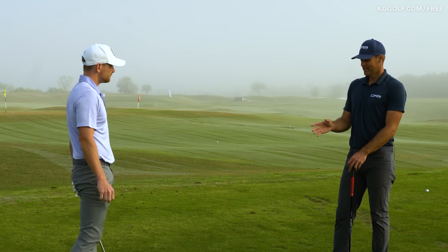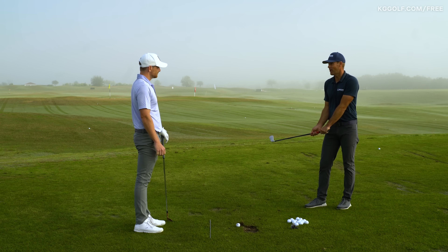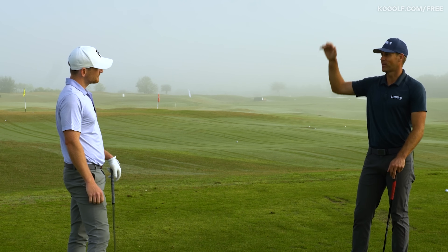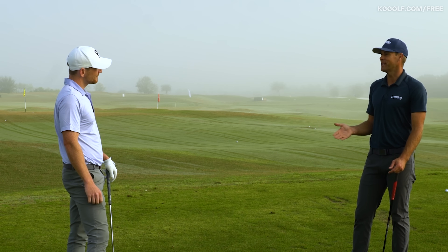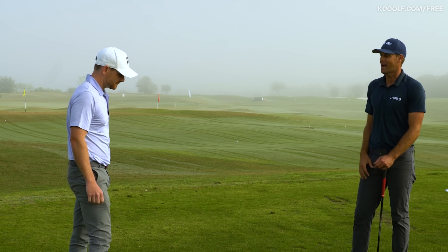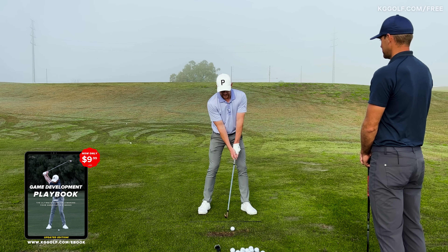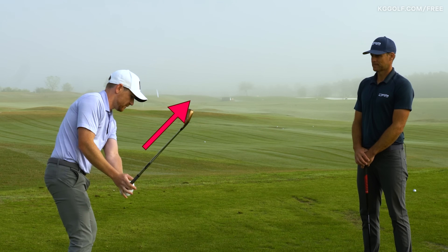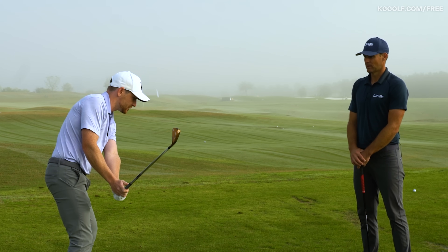How fast the downswing is happening — especially as you get closer to the ball, things are happening very fast. So if you can get into a good spot and then let it flow through, instead of making a last-minute reaction, the closer you get to the ball the harder that reaction has to be, and the less often it's going to happen. So if you're working with a player in this position with the elbow crease pointing out at that big 45-degree angle, how would you work through that with them to achieve a better outcome?